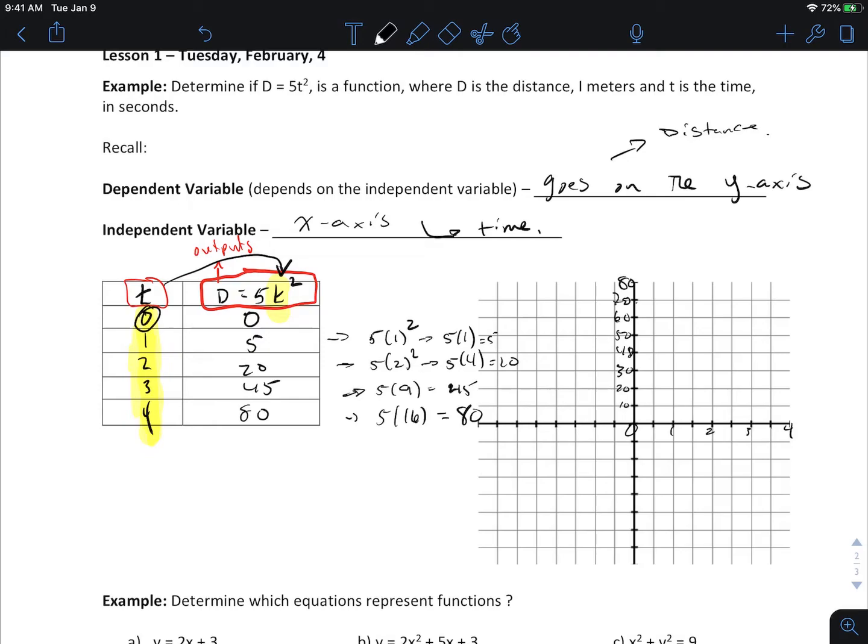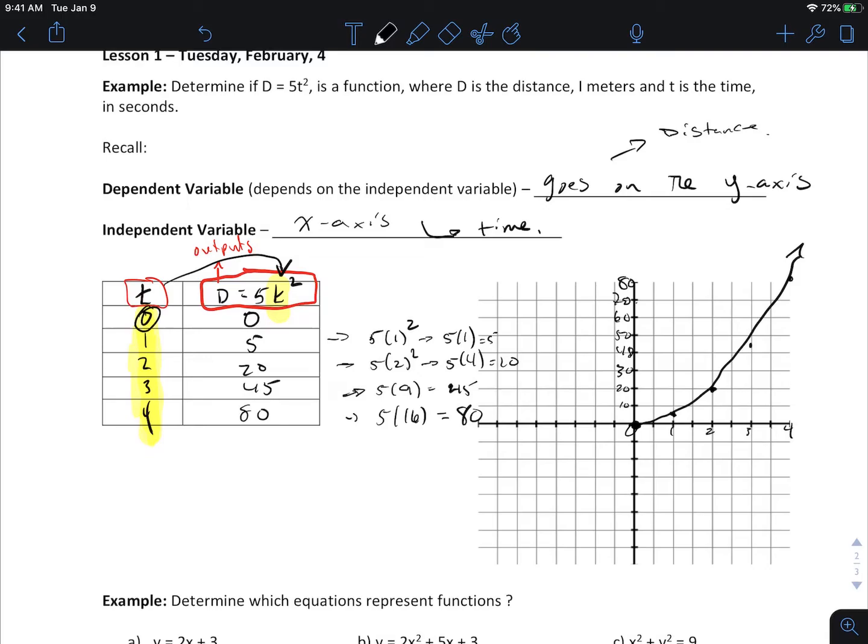So this is an instance of a function producing a graph from a table of values. So I input things, I get outputs, and then I can plot. The graph is just a graph of things that I've inputted and their products on the other end. That's all it is. So x and y, or in this case, t and d. So it started at (0, 0), and then I'm going to go (1, 5), and then (2, 20), and then (3, 45), and (4, 80). Right, so there you go.